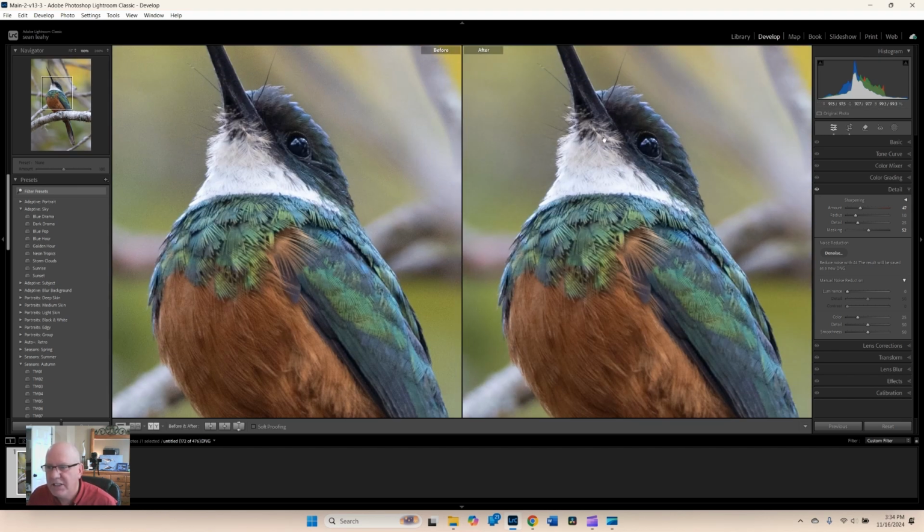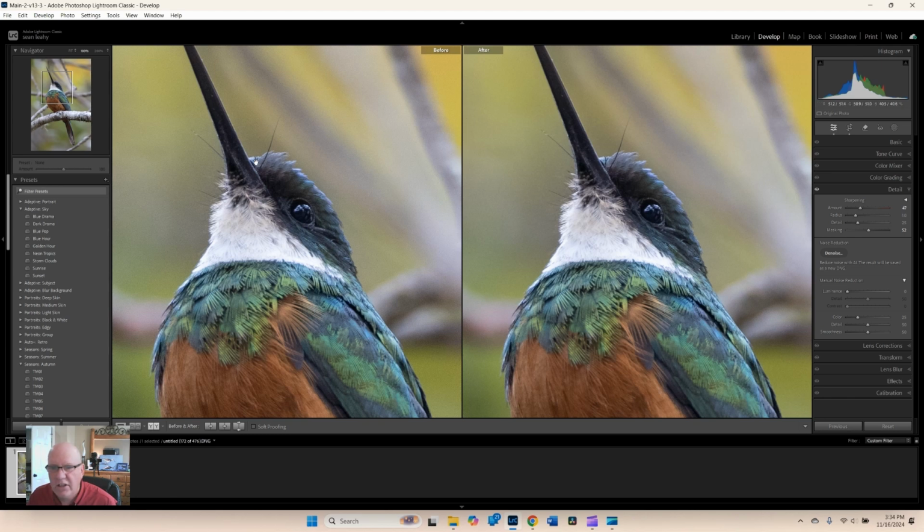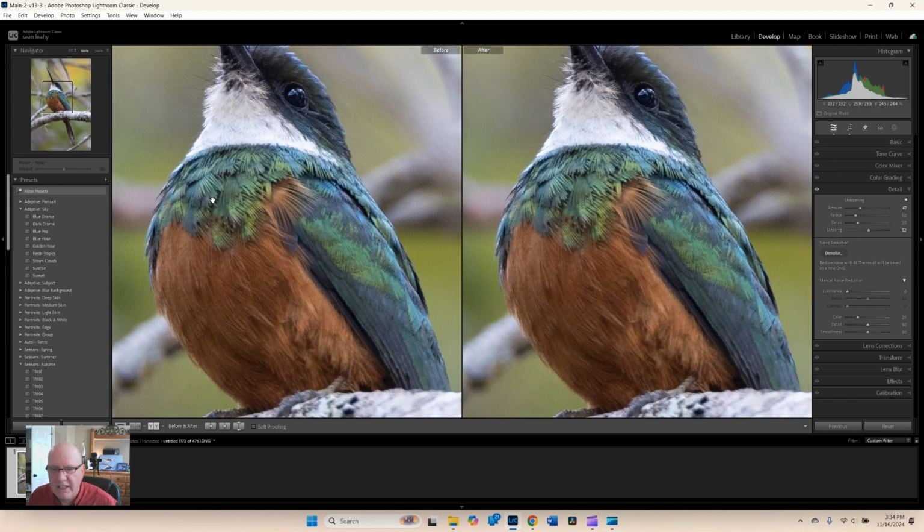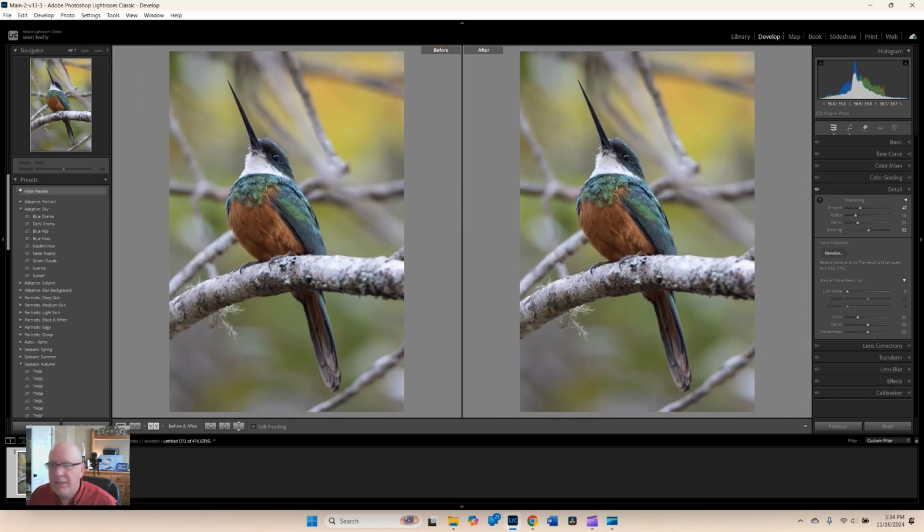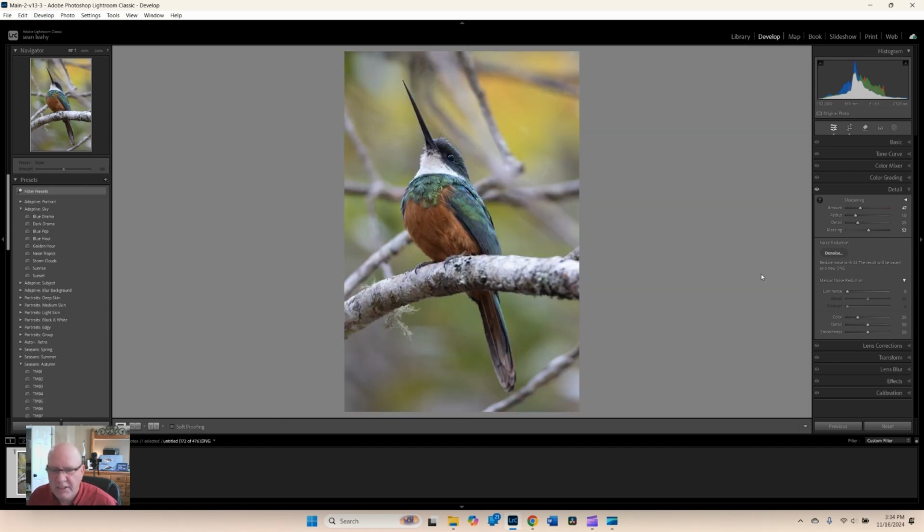It has increased it a little bit. These hairs are a little bit crisper in the sharpened one than they are beforehand. The pieces of feathers, those veins on the feathers are very crisp here. But it was a pretty sharp image to begin with. But that little bit of enhancement really helped it along.